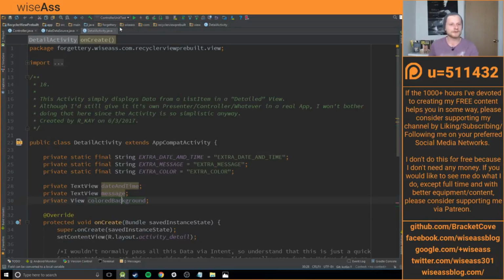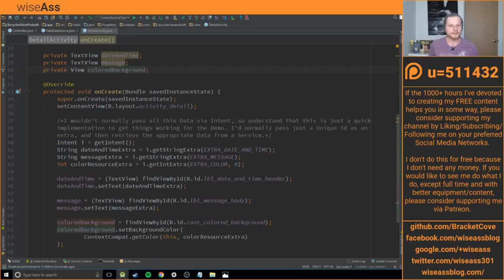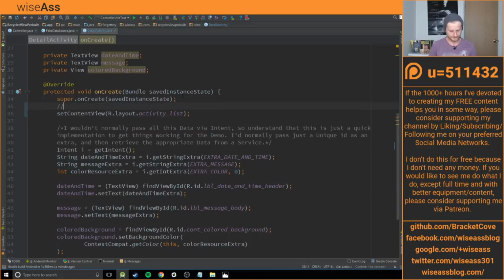Okay, so what I'm going to do, and this is a very, very common error, is change the layout.